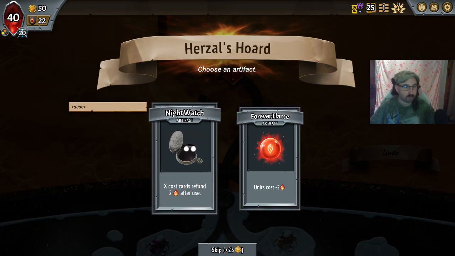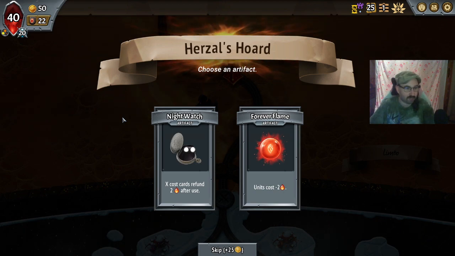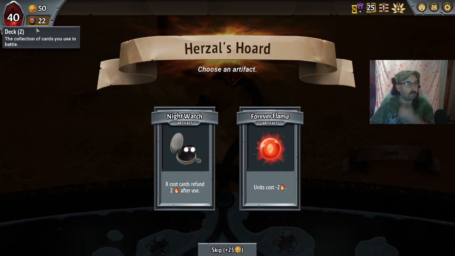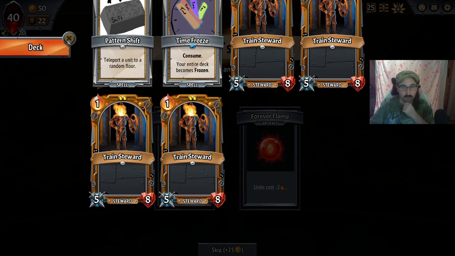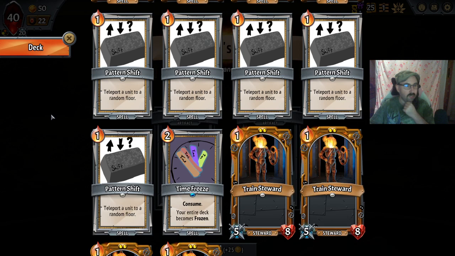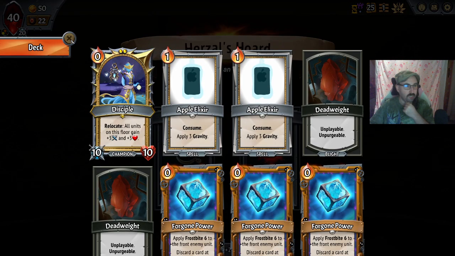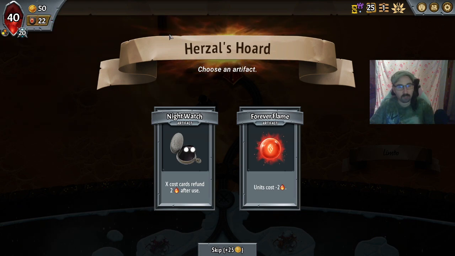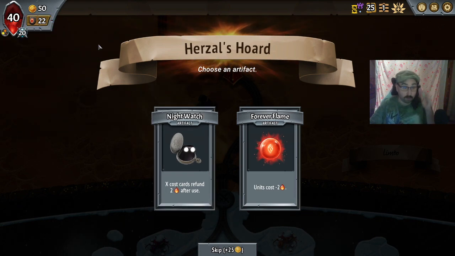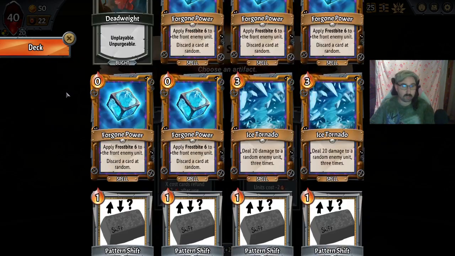Ooh, haven't seen this relic before. Night Watch. X-cost cards refund 2 Ember after use. We currently don't have any X-cost cards, and there are not that many in Stygian. But Arcadian does have at least 2 that come to mind. Forever Flame units cost -2 Ember, that's also nice.